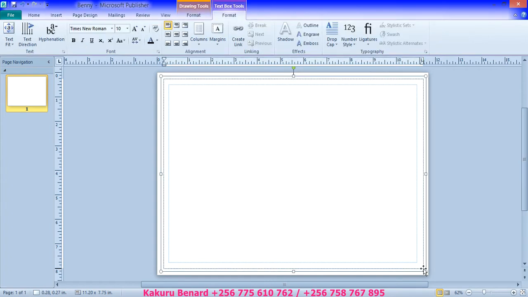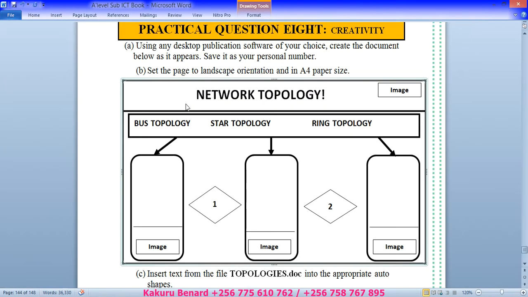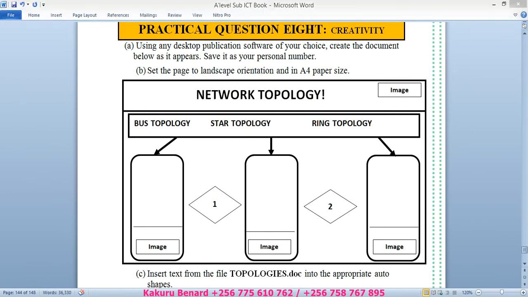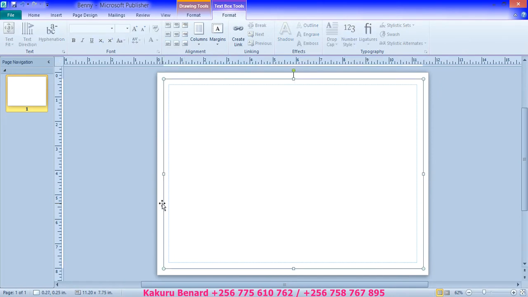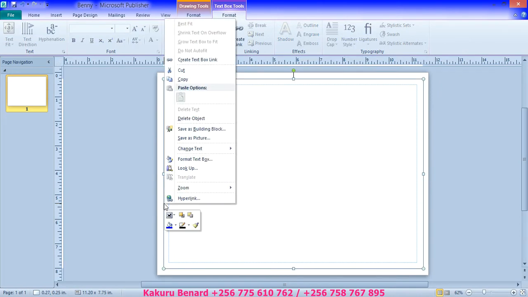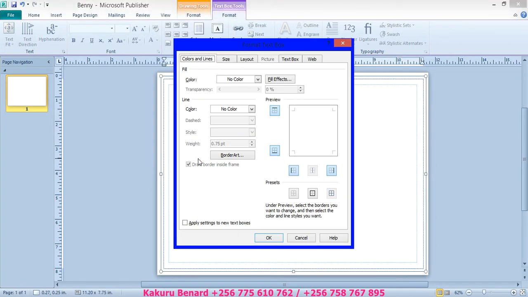After drawing this text box, you can see it has a thick border. Click on your text box, right click on it and say format text box. From this section, we are going to increase its border width. You can choose something like that.